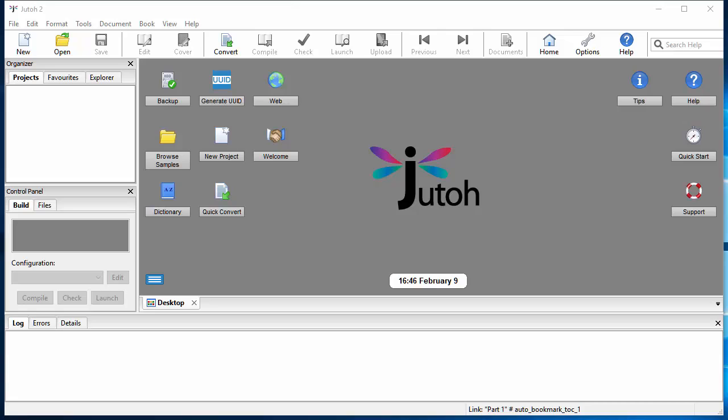You'll also end up with a file that is bigger than it needs to be because of all this junk. In the case of using Draft Digital, it's a perfectly fine process. You'll get a good quality ebook out of it. But in my tests, I found that even with just a basic Word document, the resulting MOBI was approximately twice as big in terms of file size when put through Draft Digital's converter than it was using Jutoh. And as you'll see, this process is so fast, it's actually quicker to use Jutoh than it is to upload it to Draft Digital.